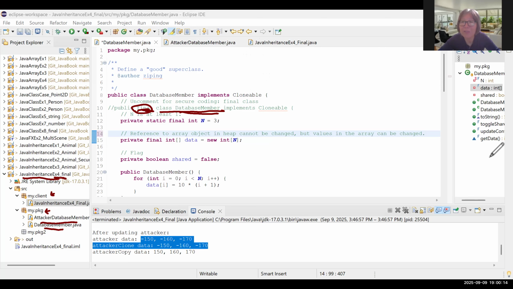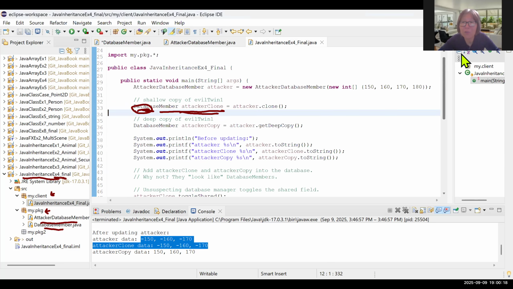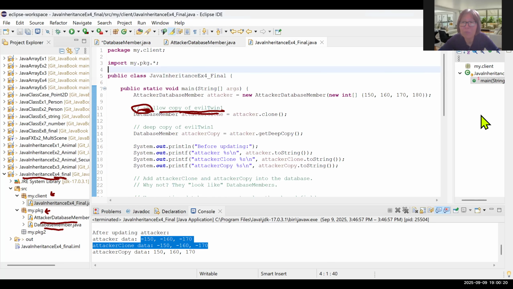Just like this example shows, here you create a shallow copy, and this part is the original database management.